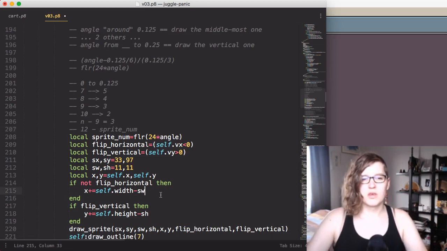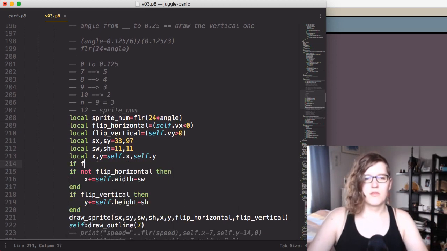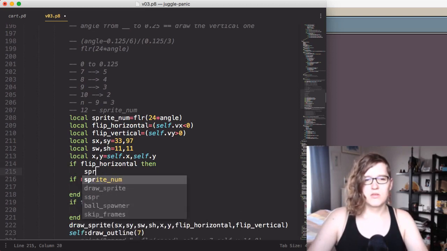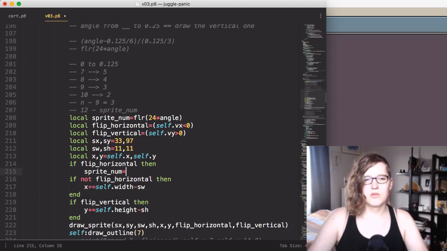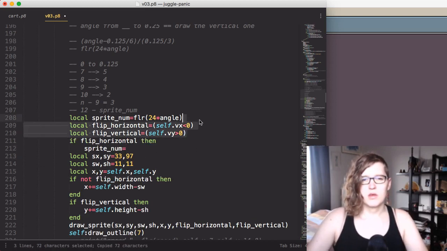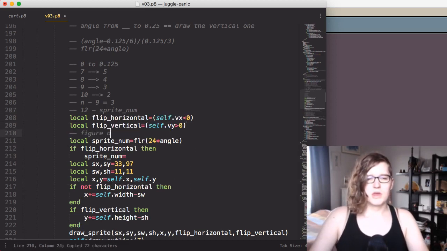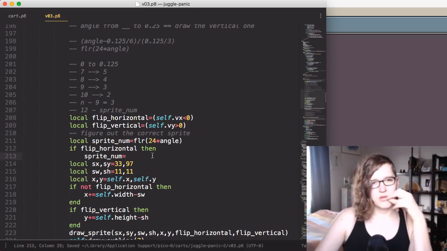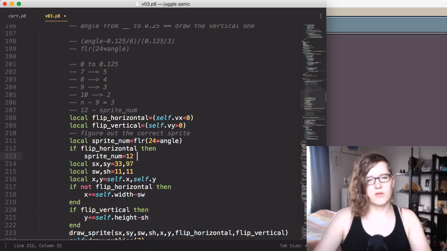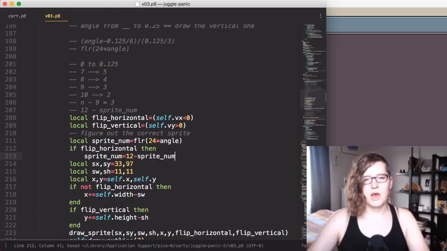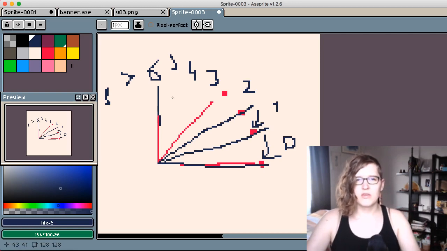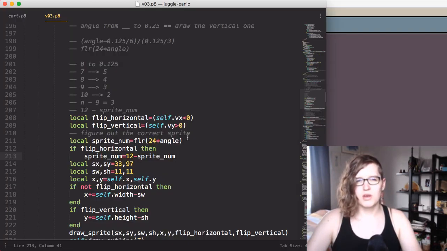If it's flipped horizontal, then right num equals... figure out the correct sprite. Sprite num equals 12 minus right num. And if we do that, then at 7 we'll get 5, at 8 we'll get 4, so we'll be drawing the right sprite.